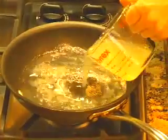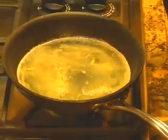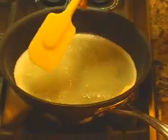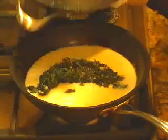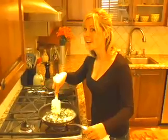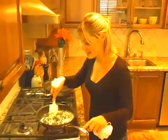Next up, our egg whites. I love to eat eggs — I eat them all the time, so I switch it up between eggs and egg whites. I find for this recipe the egg whites work really well. You can see that the eggs are starting to set. We're going to give it another 30 seconds or so and then we'll add in our spinach and scramble it all together. The eggs have set on the bottom, so I know I'm ready to add my spinach — just push it right into the pan and now starts the scramble. The key to nice light fluffy eggs is keeping that heat nice and low.